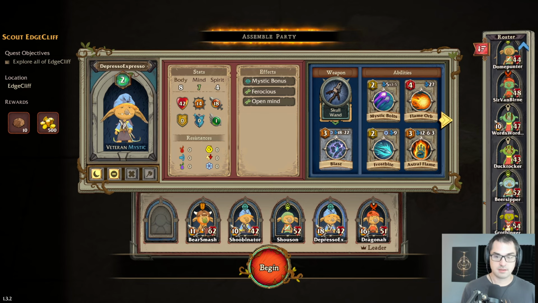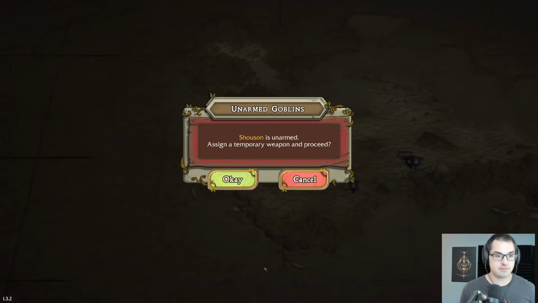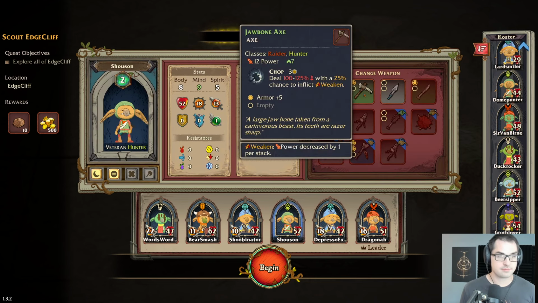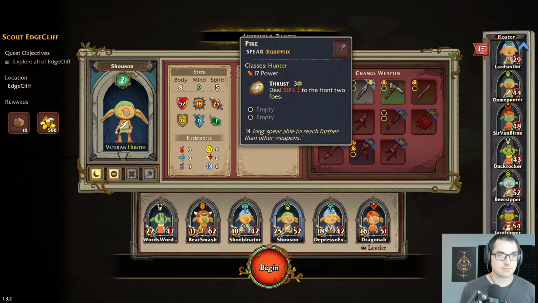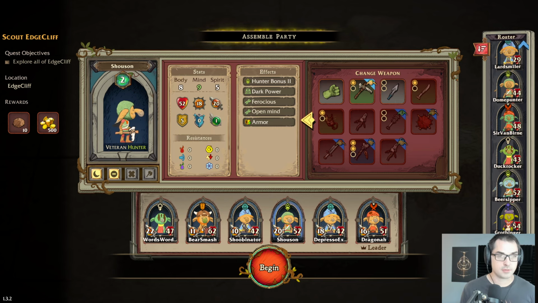We want to bring along birds with the new club. We don't have a lot of healing, then. We've got lots of damage. We'll see how this plays. We might have to tweak things a bit. Five armor is pretty good, too. Yeah, take the armor.